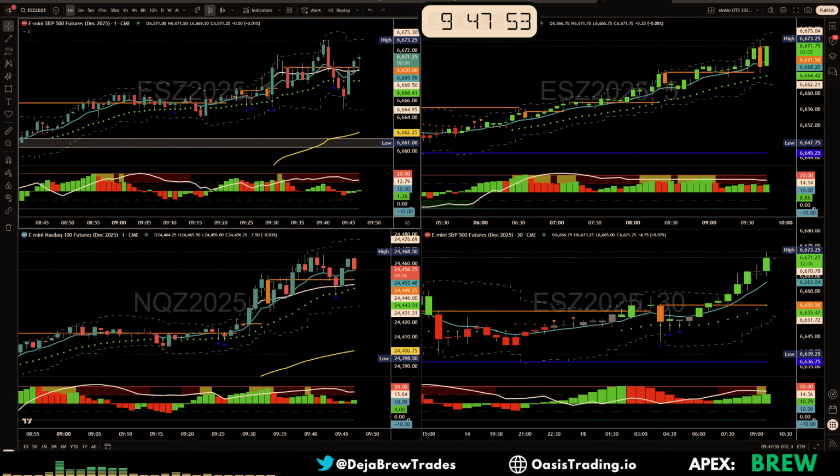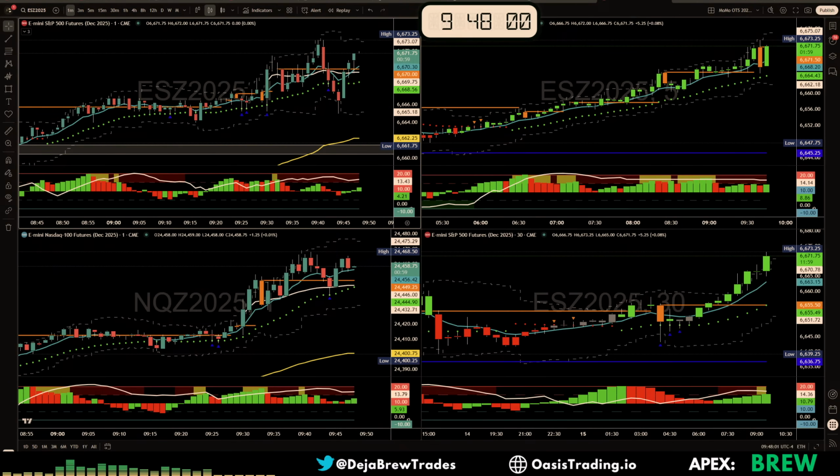Top Step doesn't allow you to change the contract. That's unfortunate. You should be okay trading with the old contract, but you definitely prefer to trade with the contract that's getting more volume, right?